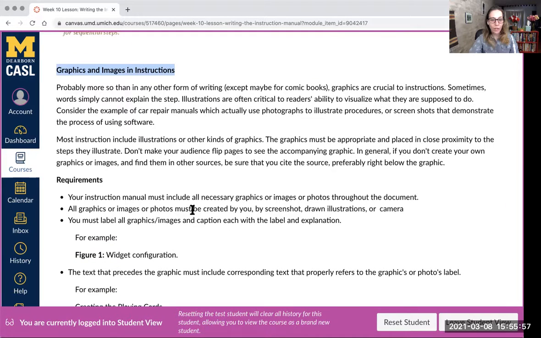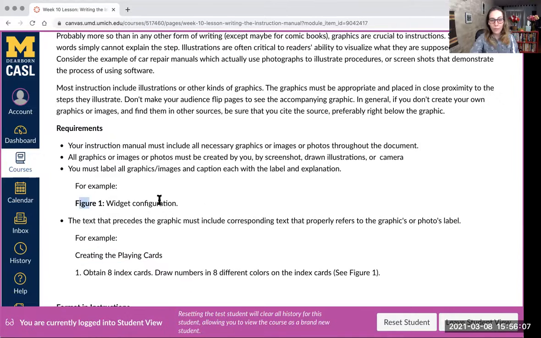The requirements are that you must create those graphics or images or photos, so you can't pull them from elsewhere. You have to label all of them correctly and include a caption. So wherever that image appears, there'll be a label, figure 1, and then an explanation of what it is that the user is looking at.